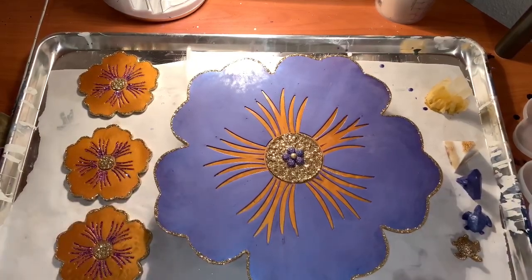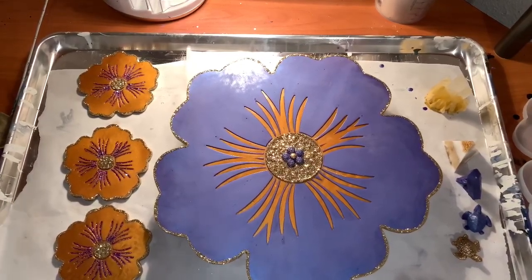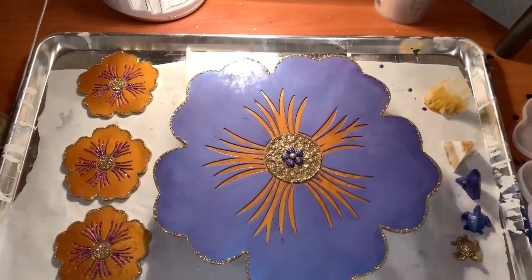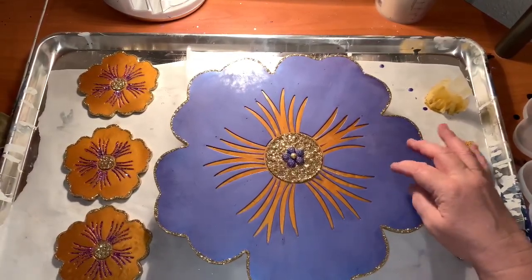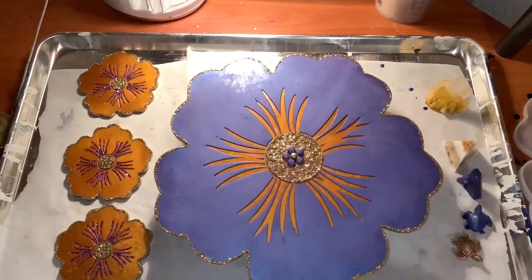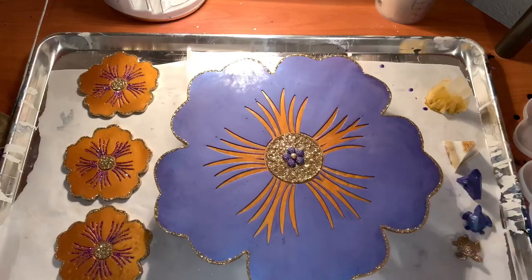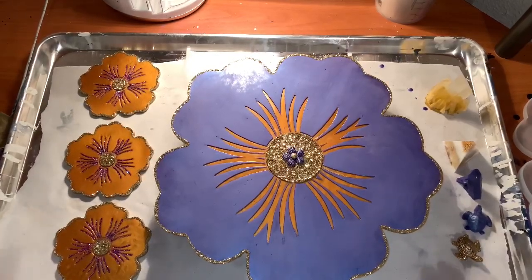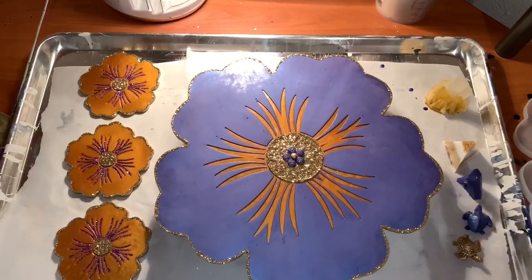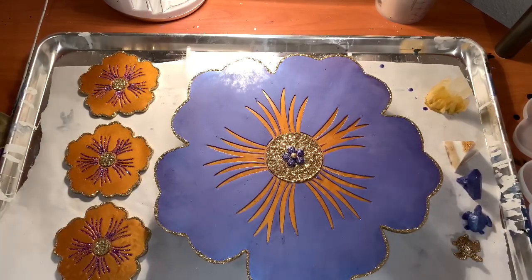So, I put some coats of resin. I wanted to show this to you. Sorry I didn't have the video. Like I said, it was a disaster. It was like, oh my gosh, you should have seen it. It was a mess, and I filled it up too much and it was overflowing. Someday I'll do another one, but differently. For now, we'll just go ahead and put a top coat on it. I wanted to show it to you. I think it turned out pretty good, considering.